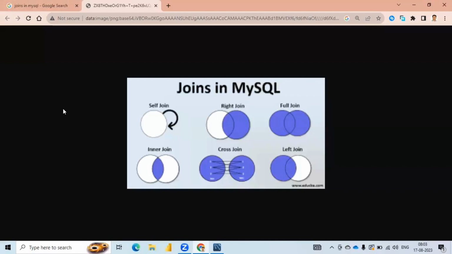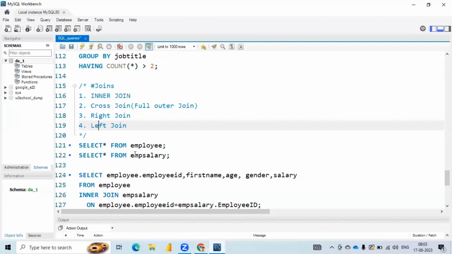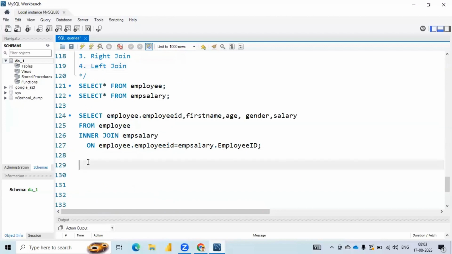So let's go back to SQL and see a few of the joins implemented on these tables and see what the effect is. Let's see the right join.